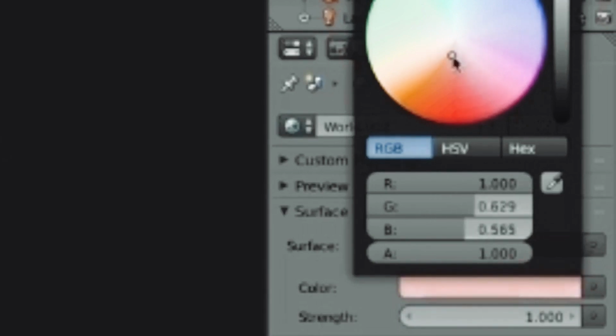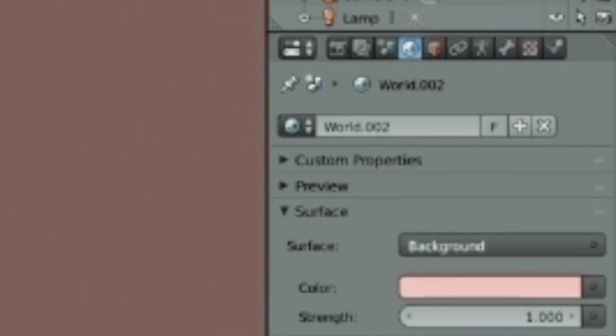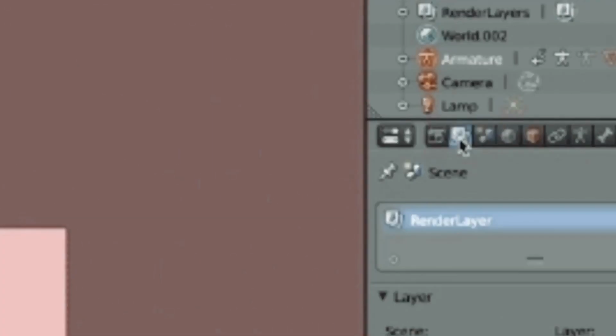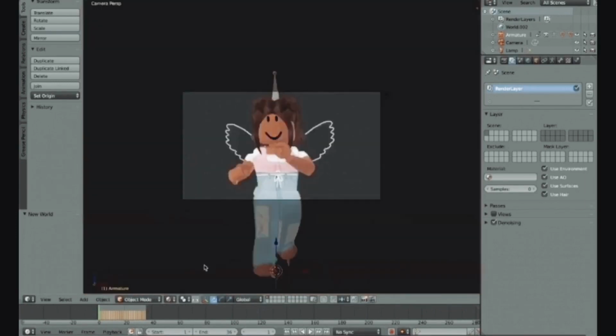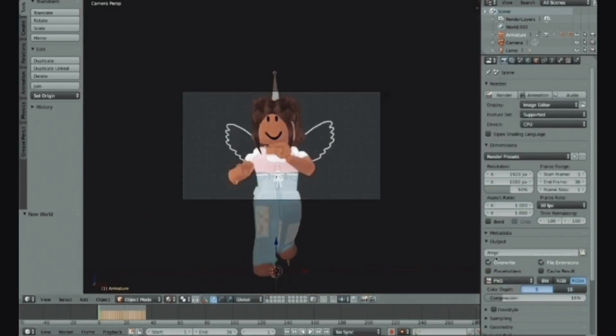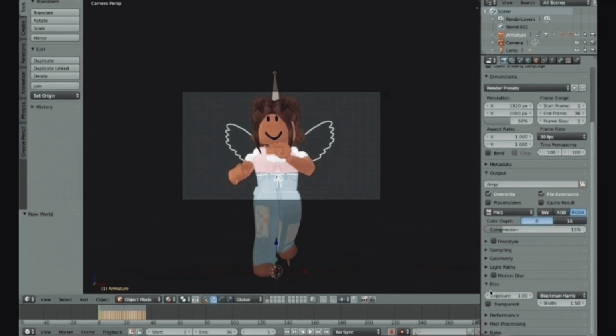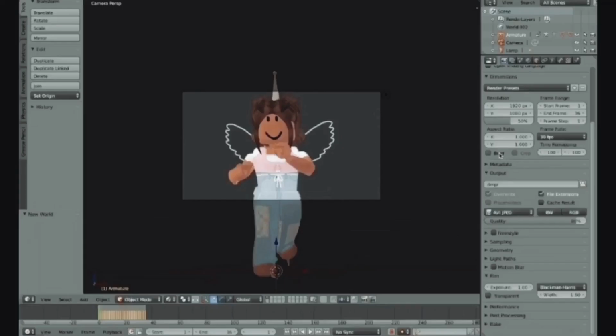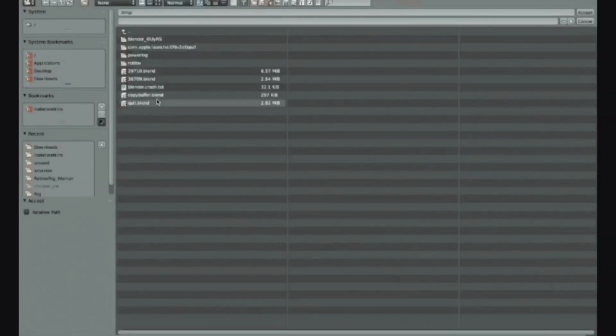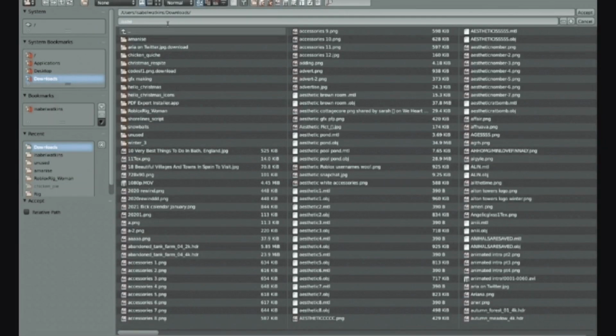Now if your colour doesn't show up on the background right now, don't worry, there is nothing wrong, you just haven't done one simple step, which will come up in the video in around 5 to 10 seconds. But you need to follow the steps I do next, just to make sure the animation will save properly. So you want to go down here and check that denoising is back on. And now you need to go over here to the camera angle, and then you need to scroll down, and there'll be a button that says PNG. Change that to AV-JPEG. Now you're just going to click on the file and save the video to what you want to save it as.